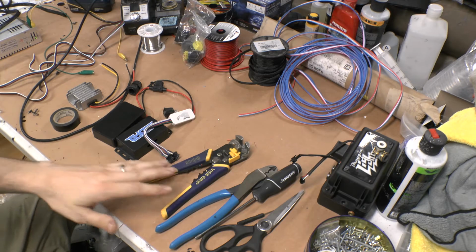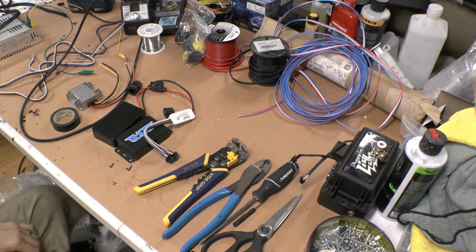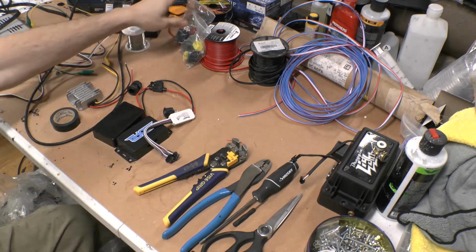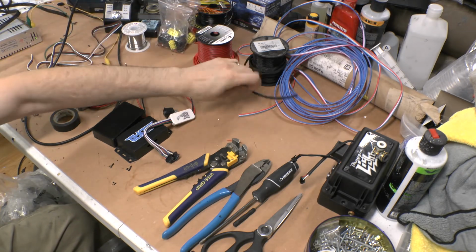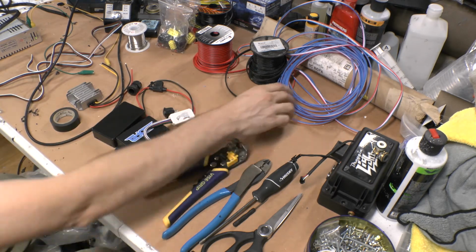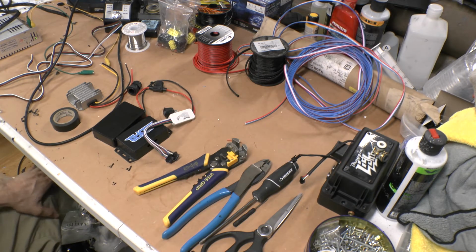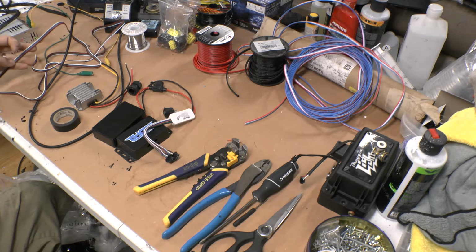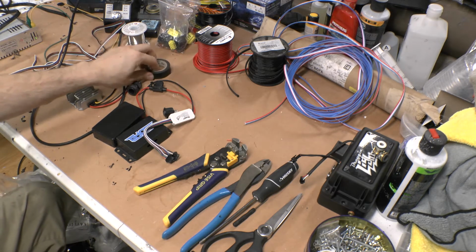So you see the basic stuff I got: wire cutters, strippers, a couple screwdrivers, scissors, soldering iron, a couple quick connects, different wiring, some little PEX sleeving stuff there. I got 3-pin wiring for the addressable LEDs, as well as 5-pin for my RGBW demon eyes that I'll be using on this set. A little bit of electrical tape.